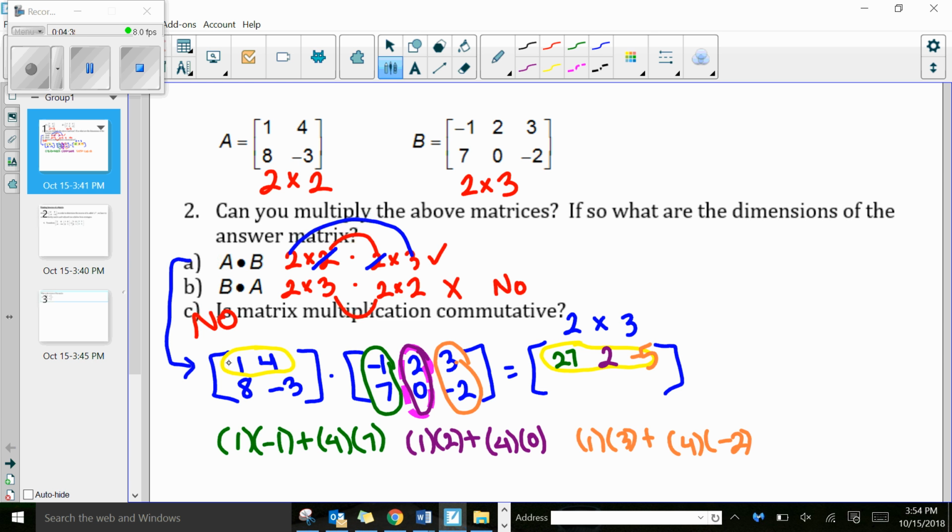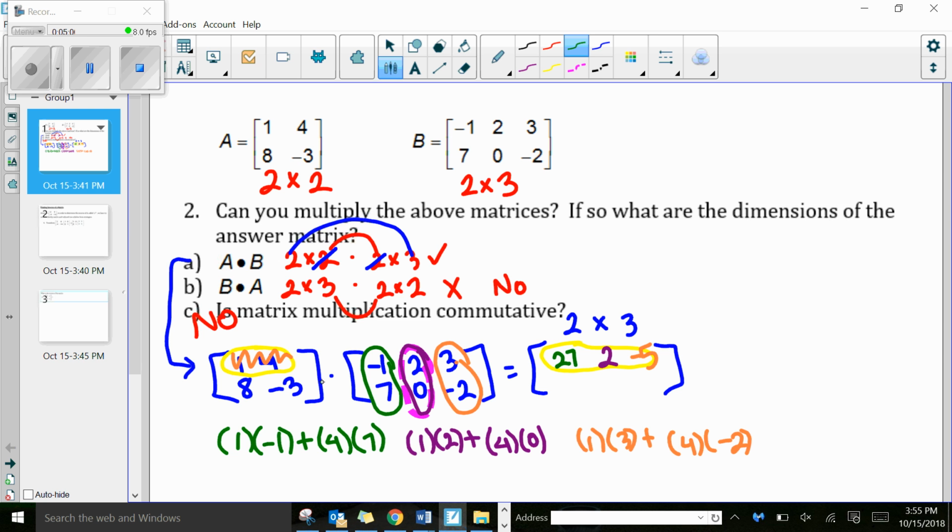One last time: 1 and 4 gets multiplied to each pair of these numbers, and then in turn, it tells you what each of these numbers should be. Now that I'm done with 1 and 4, I'm totally done with 1 and 4. I don't need it. Now what I'm using is 8 and -3, and I'm going to go through the process again.